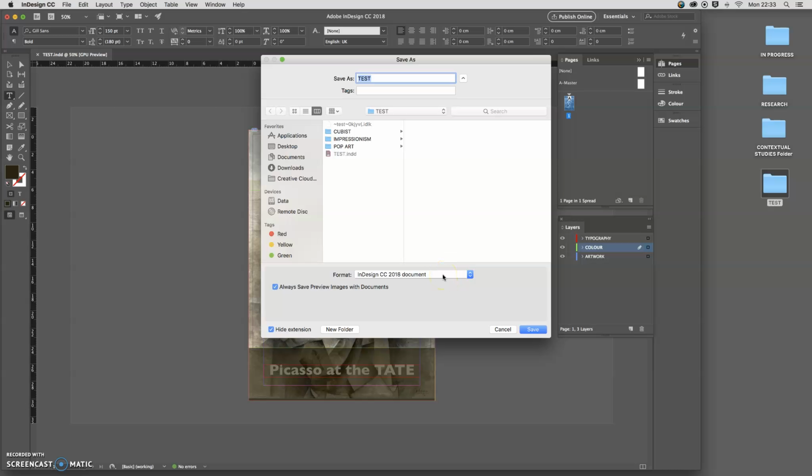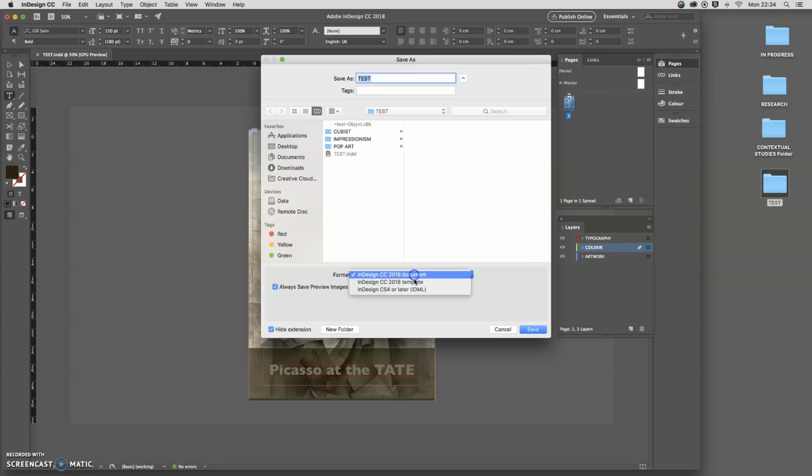Now, InDesign is notorious for changing the coding behind the scene very, very often. So really quickly, your InDesign documents are out of date. What that means is when you bring your document into the college and you open it up to try and print it, well, it might not open up.